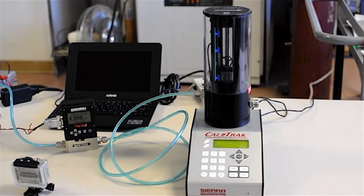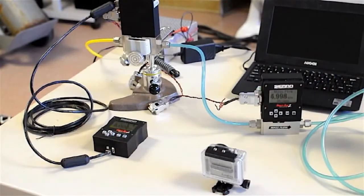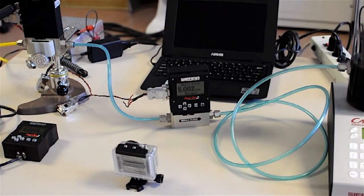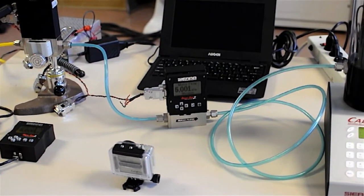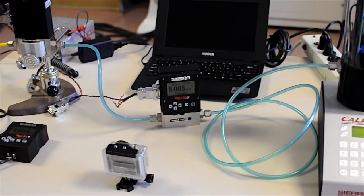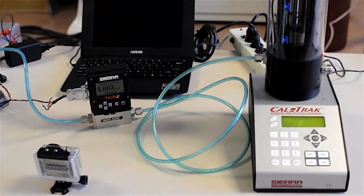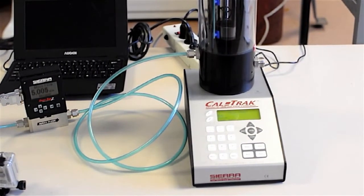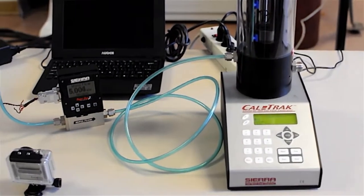The menus are pretty straightforward, pretty intuitive, and it's a very simple device to operate. I'm not going to get into all the details. I want you to see how simple it really is to use. Most simply, here is a device under test in the center of your screen. You'll see a 1/4-inch line going into it, coming back out of it into the CalTrak. Then the CalTrak has a fitting on the other side of the cell that is just vented to room. That's the simplest way to use it.